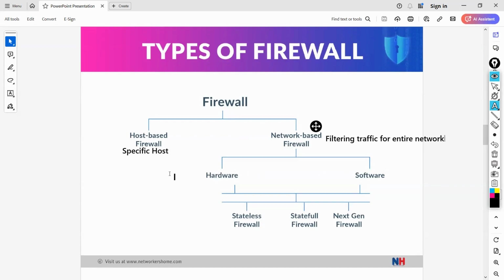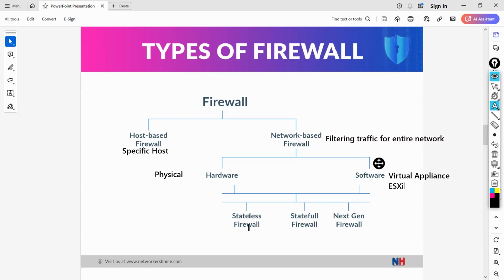Hardware form means physical; you have to purchase them as a physical device. Software form means you use a virtual appliance. You can deploy the virtual appliance on ESXi or any other kind of hypervisor, and then use it. That is your software based.